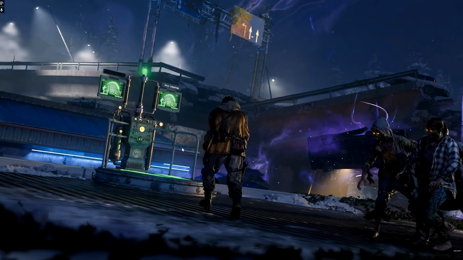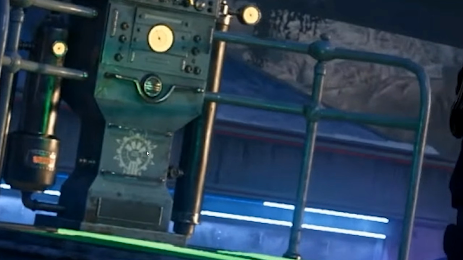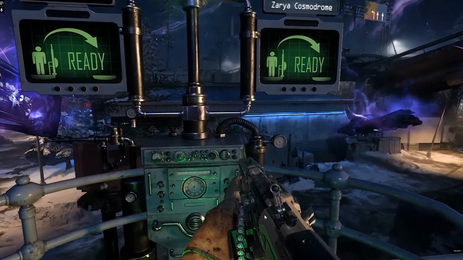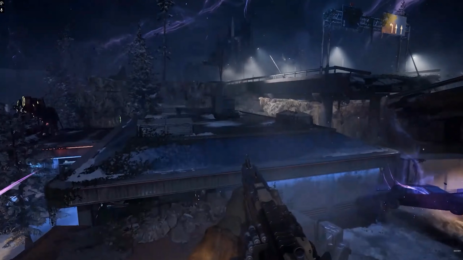Here we see a beautiful shot of the new launch pads. Want to point out this is a 935 logo, so this is a 935 creation. And as we approach it, we can choose different locations if they're available. Here we're going to the Cosmodrome, and interesting, this has a clock inside of it too. I just noticed that. But once we activate it, we will be launched into the air.